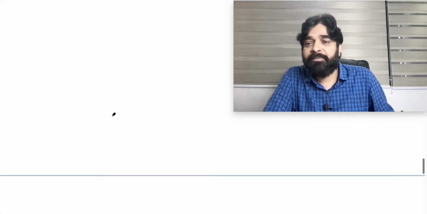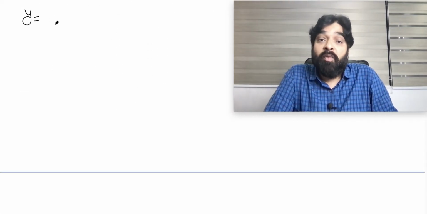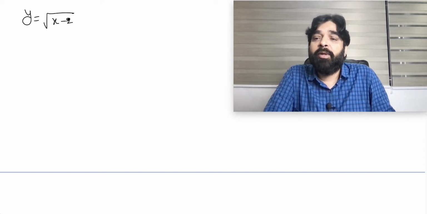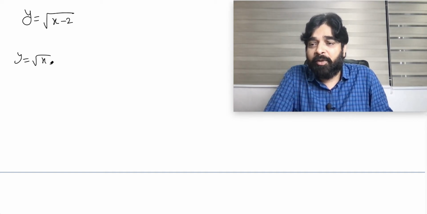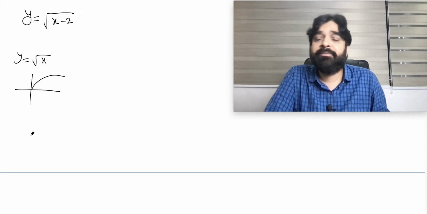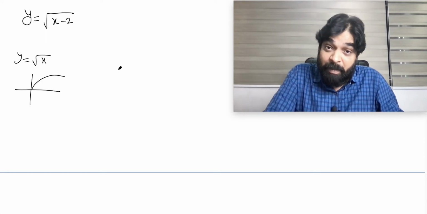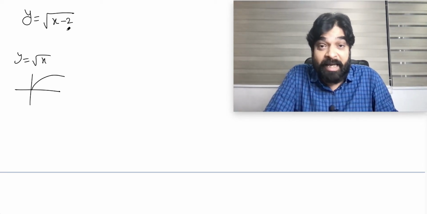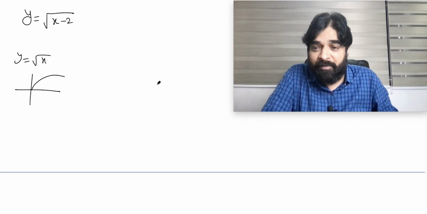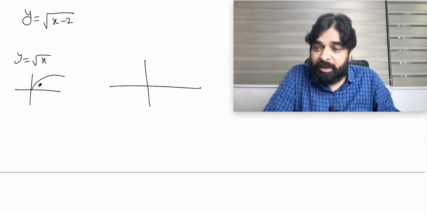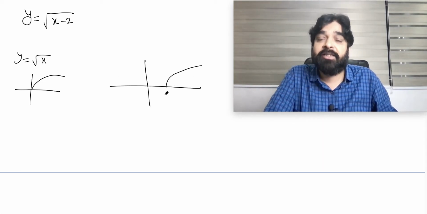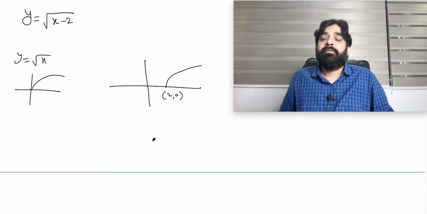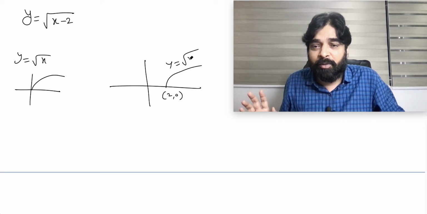Let's see one more question. I want y equal to root of x minus 2. So remove the constant. What will we get? y equal to root x. The graph of y equal to root x goes this way. For y equal to root of x minus 2, the value minus 2 will displace it in which direction? Right side, the positive direction of the x-axis, because it is negative with x. By what unit? By 2 units. So displace it, and it will look like this. And what is this coordinate? By 2 units if you displace, it is 2, 0. Do you understand? This is the graph of y equal to root of x minus 2.